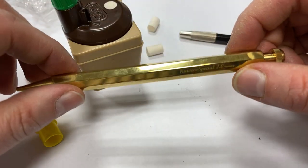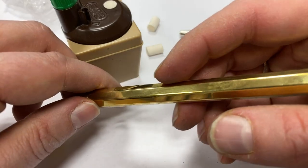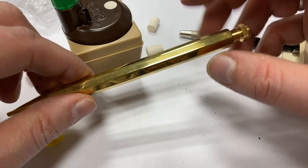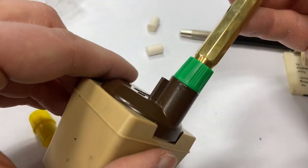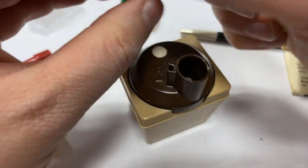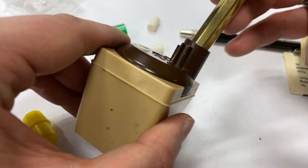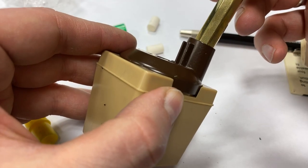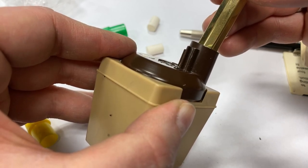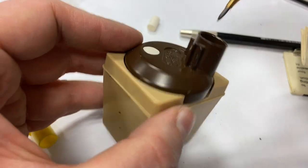Here's my nice Brass Cavico special. I also have this one as a mechanical pencil and it has a nice patina, but this one stayed in the box so it still has a nice shine to it. It wouldn't fit with this adapter. I could use it completely without an adapter, but it's a bit loose. I could try to pull the pen to the outside for a less acute point, or push it inside for a slightly more acute point.